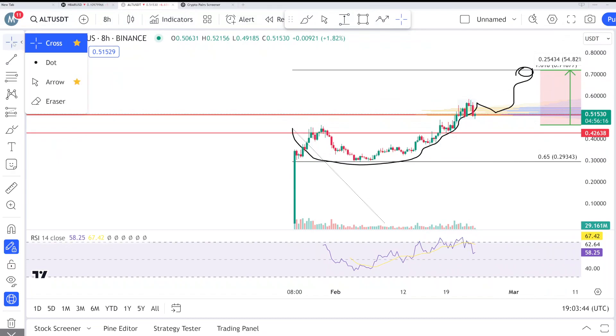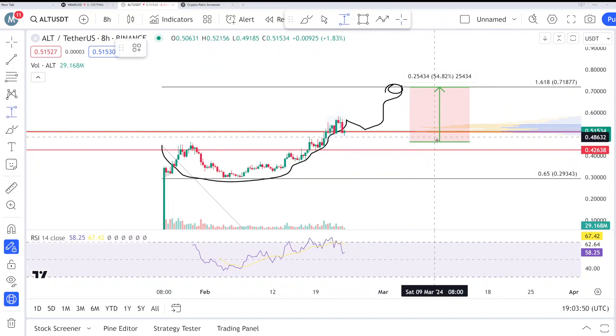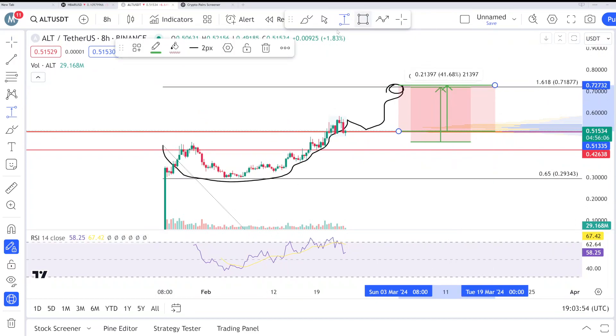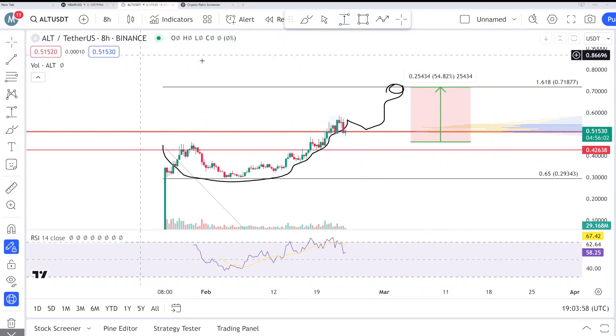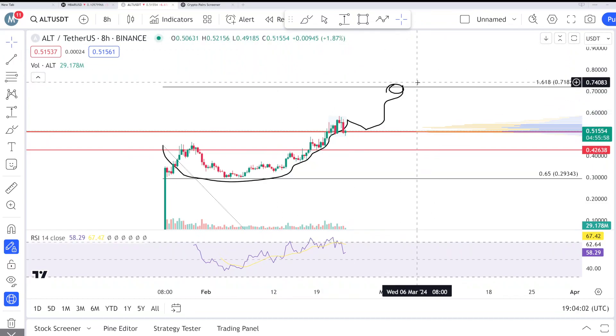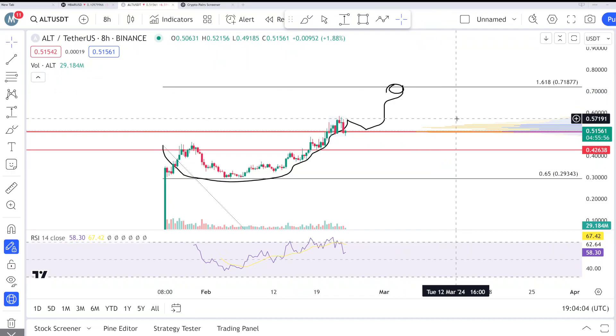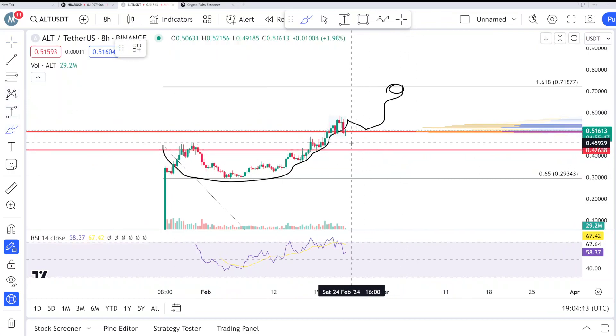Here I'm going to show you — 71 cents is the target for this coin, as you can see on the screen. This is a high target, around 40% from here, so it will take time and is not going to happen in the same day. Right now the market cap of this coin is above 500 million dollars, and we can hit 1 billion dollars easily. So I'm expecting a 30 to 40 percent move to the upside.